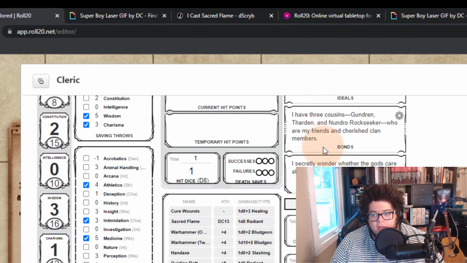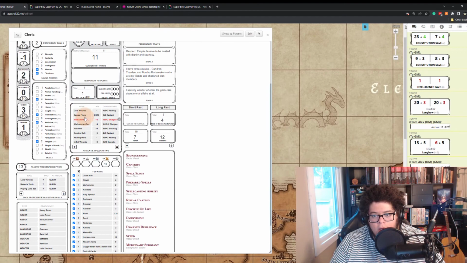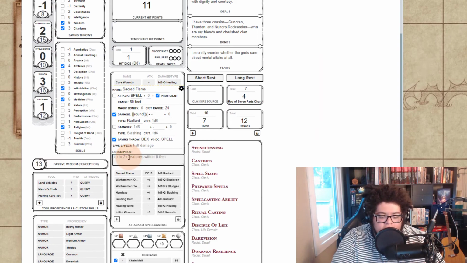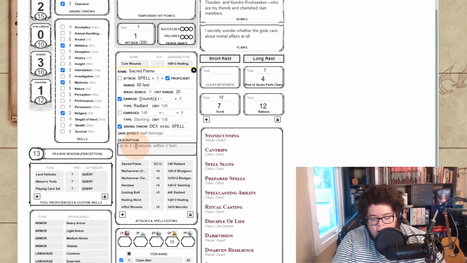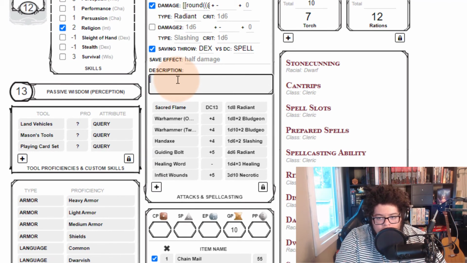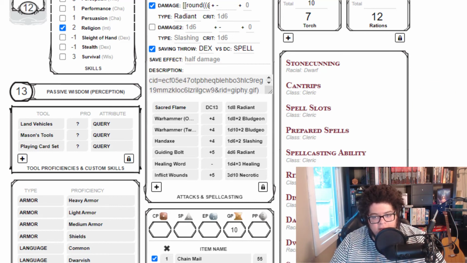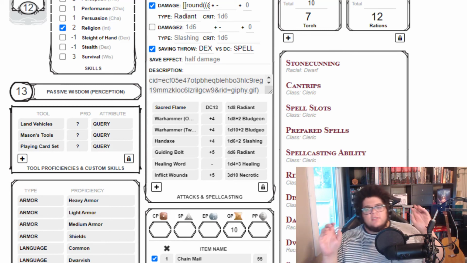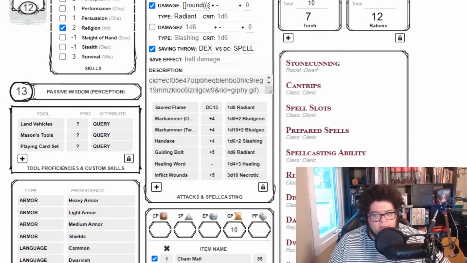I'm going to go back to Roll20. Now, when I go into the spell that I want to add a GIF to, I'm going to delete this description that I had before. And this is the secret. You just type in open bracket, whatever word you want. I'm just going to call it laser because it looks like a laser. Close bracket, open parentheses, paste that image address for your GIF, and then close parentheses. So that's the command: open bracket, word, close bracket, open parentheses, the image address, and then close parentheses.